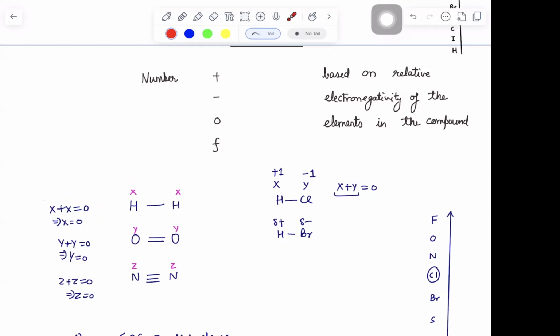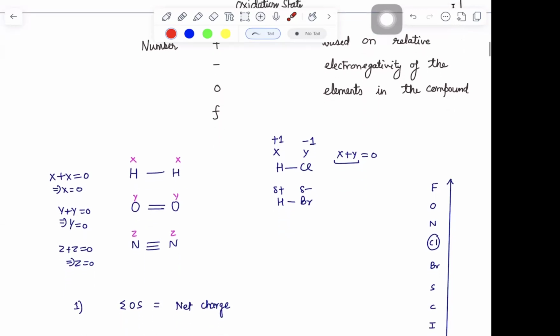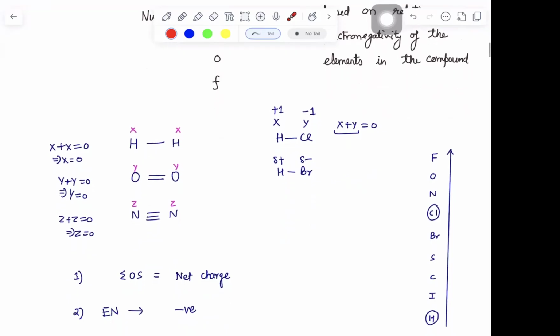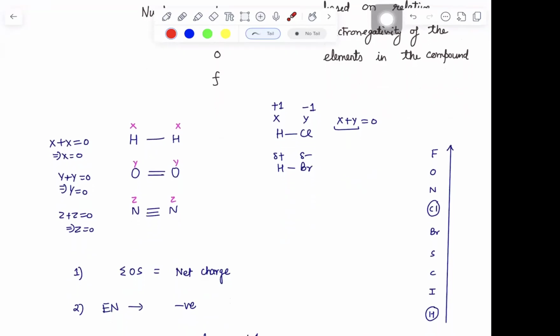Astha, is it clear? If you bring hydrogen, how can you say this hydrogen will pull and this will not pull? We can't say. So both are hydrogen, both are oxygen, both are nitrogen, both are fluorine, both are bromine. We can't decide because they both are equally capable. Is it clear? In all such cases, oxidation state of each member is to be marked as nil or 0. Hence, H2, O2, N2, Cl2, Br2, they're all 0.